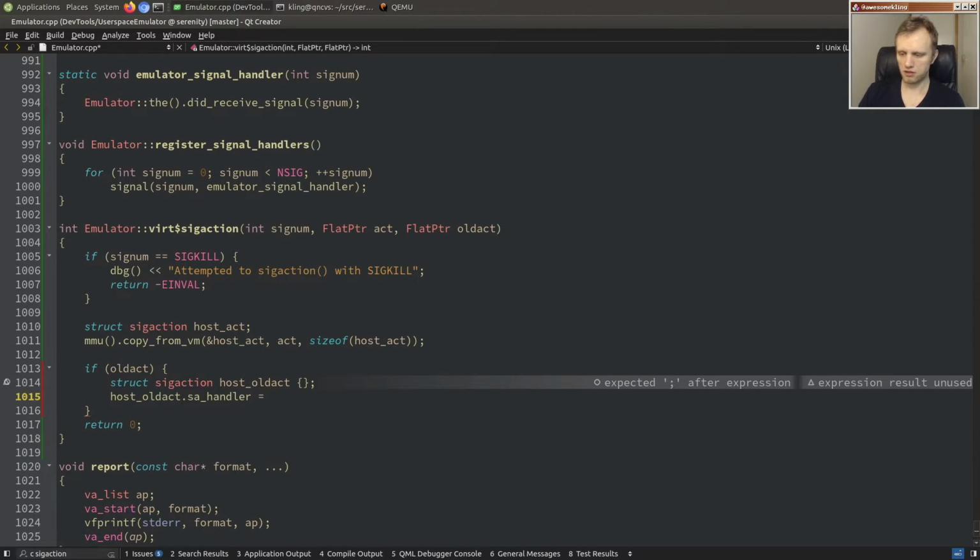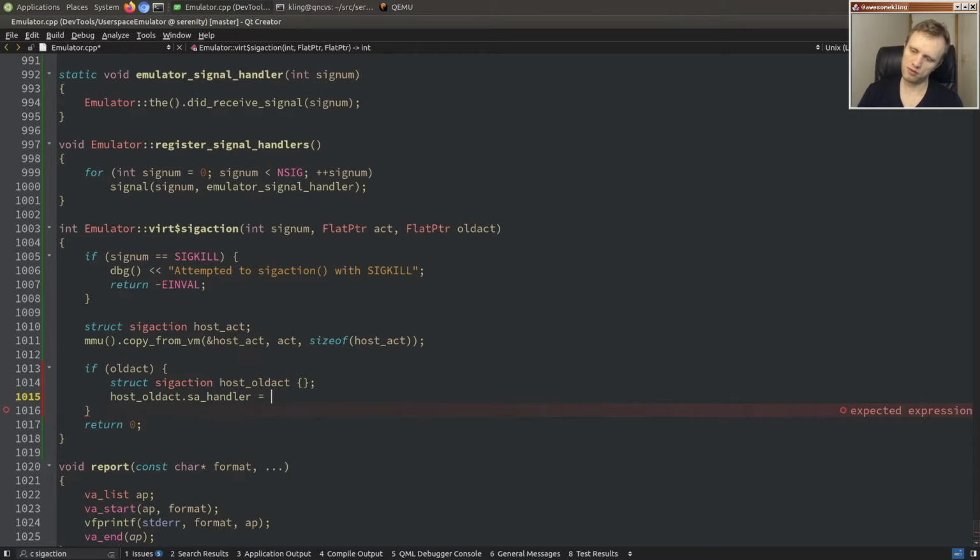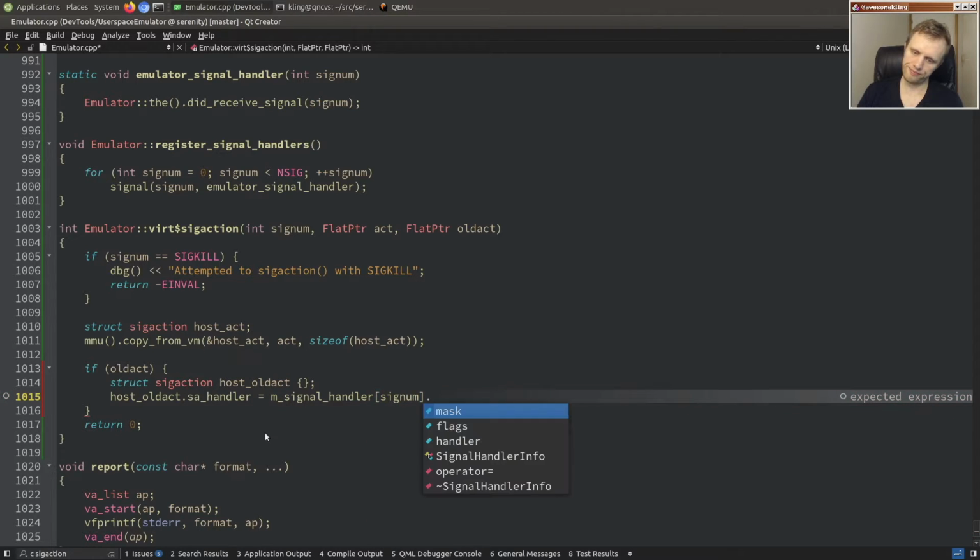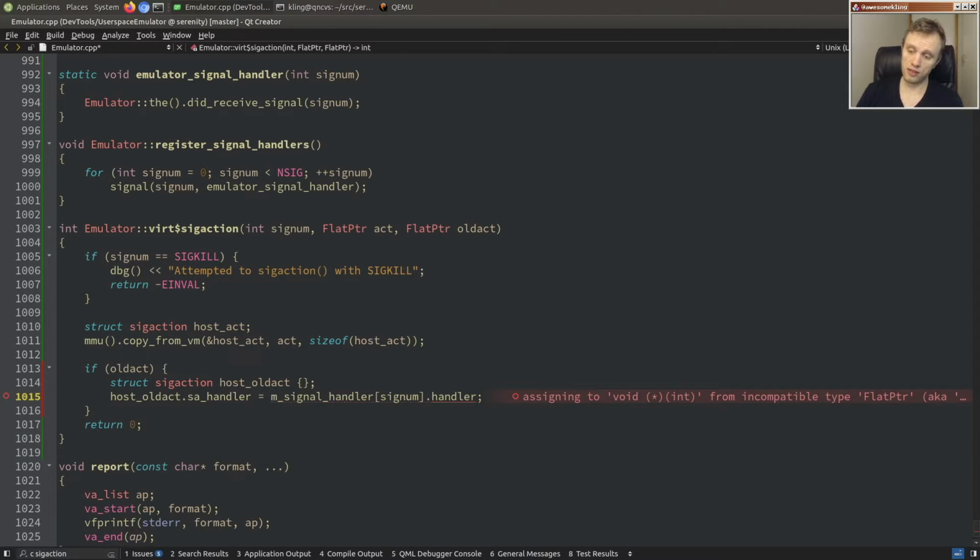Handler is my signal handler, signum handler, and then I have to cast that to the type of this thing, which is some grotesque type, right? It's a function pointer to void takes int. Guess it's not so bad actually.